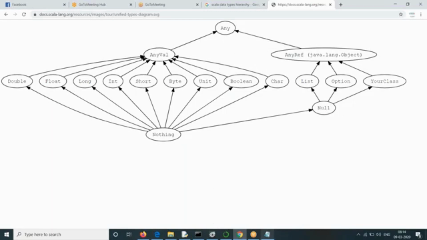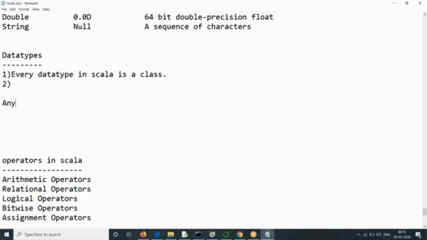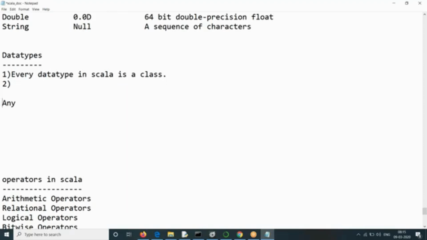Because this is very important to follow here. So what is that here? For everything, anything is derived in Scala from a parent called Any. It has two children. One is AnyVal. You have to follow a standard naming convention here. Every word's starting letter must be uppercase here. If it is a class or if it is a trait, you should follow this naming standard. Every word's starting letter has to be uppercase. Suppose if you have two words, you can see A and B are uppercase. Suppose you have one word, you have just one letter uppercase, okay?